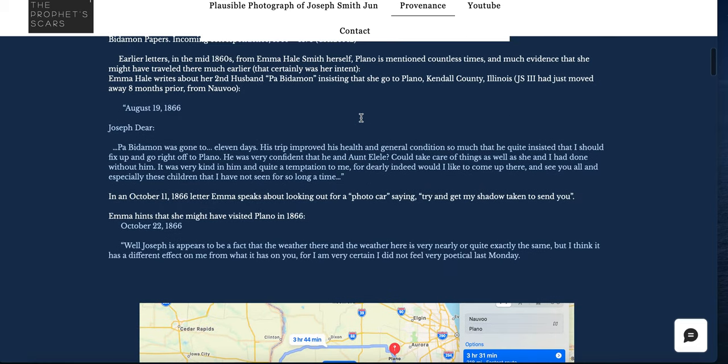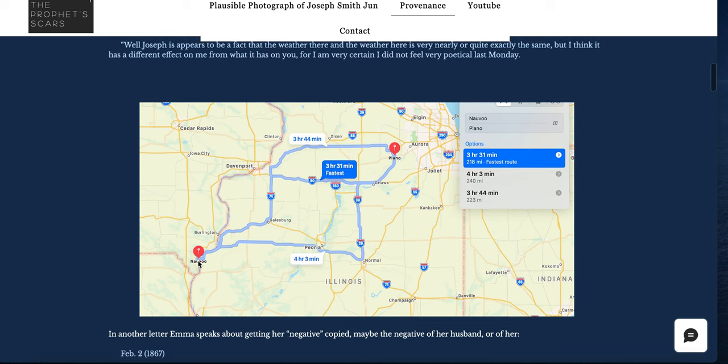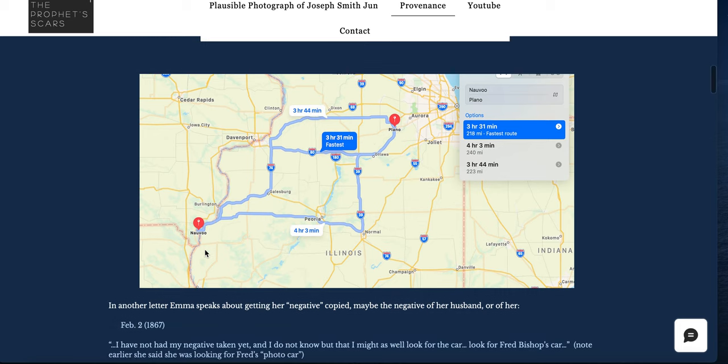But she does talk about Plano. All about Plano, going there. So I've gotta come up there, gotta see you guys. When we say come up there, there's Nauvoo, there's Plano. And she did go. I think in August, she was helping out Alexander's wife and trying to beg Joseph III, don't let my sons keep going to Utah. They're just not gonna have success, was sort of what she said. She didn't think there was any point. She didn't want them bugging them early. But nobody knew that. They didn't realize she was discouraging them from going there and getting on their soapbox. Just like, don't do that. It's interesting to me.